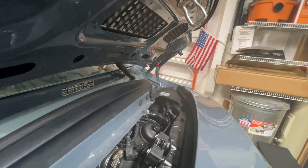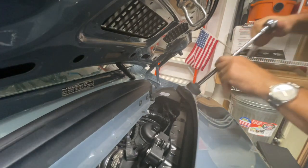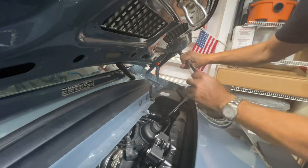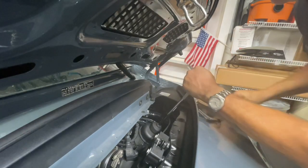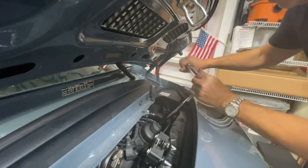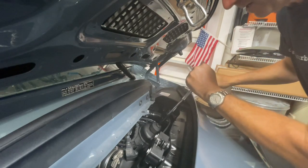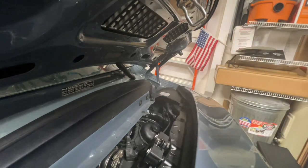So I have my torque wrench set to, let's see, let me pause for a moment. All right, I'm back. I've got the torque wrench set to 18.5 foot-pounds. So we're just going to go little by little till we get there. I don't know if you saw, I lowered the spoiler because it gives me a little room. There we go. 18.5 foot-pounds.